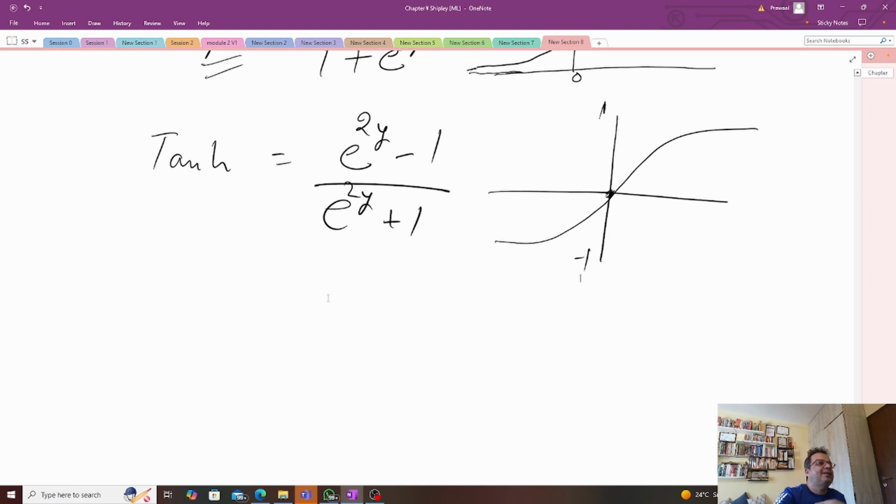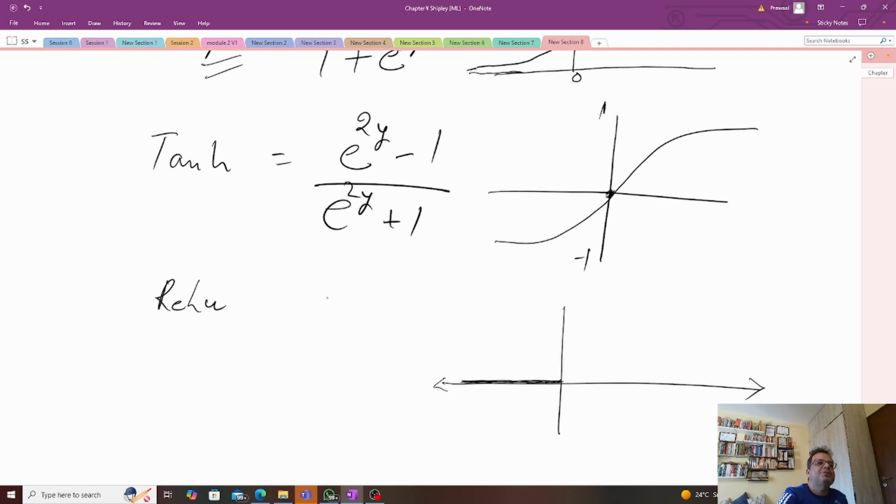And then there is an activation function called ReLU. In case of ReLU, if your value is less than 0, let's suppose this is your y or z or whatever you want to call it, it becomes 0.